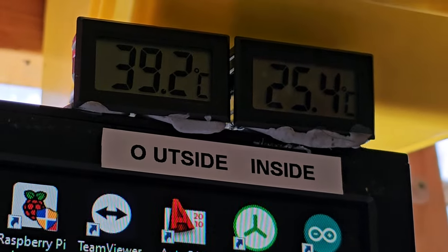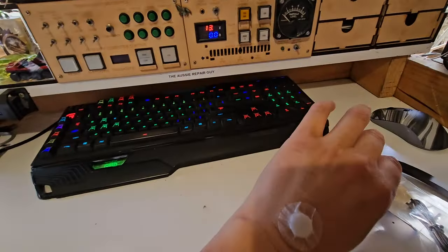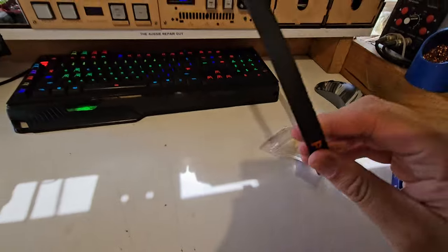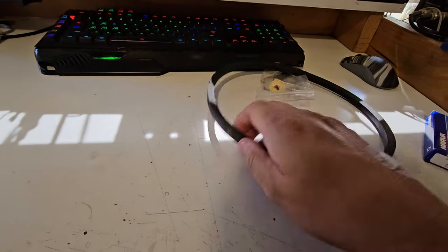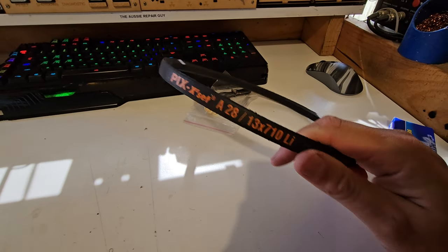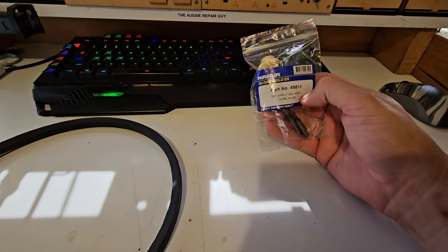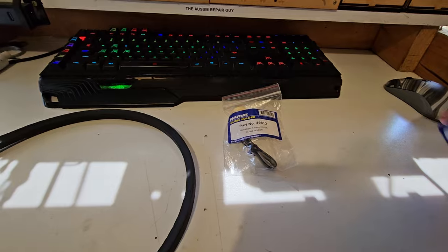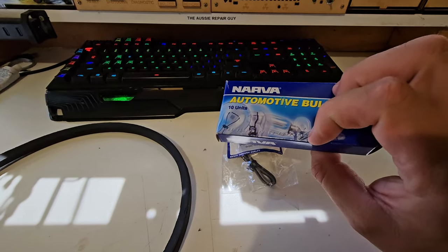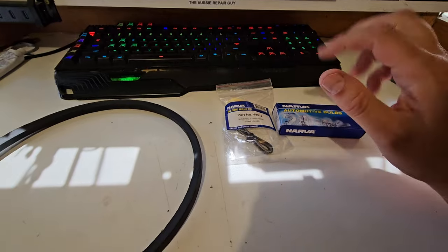We have some more donations, but I thought it was notable to point out the temperature at the moment. I've just got back from oncology - they stabbed me three times because they couldn't find a vein, partly because I think I might have been a bit dehydrated. In any case, we found an A-section belt that is relevant to a project we're working on. We also found a wedge globe holder, and even more unobtainium - some 24-volt wedge globes, 3-watt, suitable to fit to the alternator to excite the field. That will be very handy.